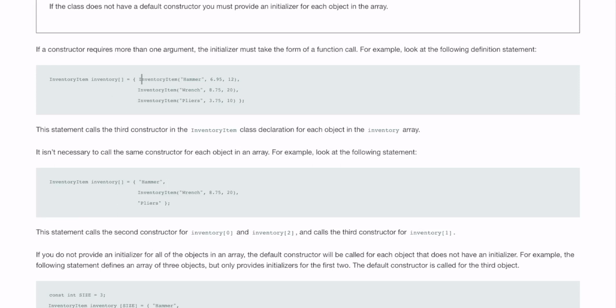And really the core of that is you must call the constructor. So here in this example, we have inventory item, and you'll remember that inventory item was our previous example with the overloading of the constructor. When we are calling inventory item, the constructor for the inventory item class, and inventory here is an array, so we are creating an array of objects of class inventory item. You'll notice we have a string that's a description, a double that is going to be the cost, and an integer that is going to be the units.